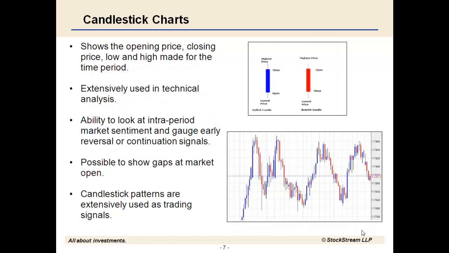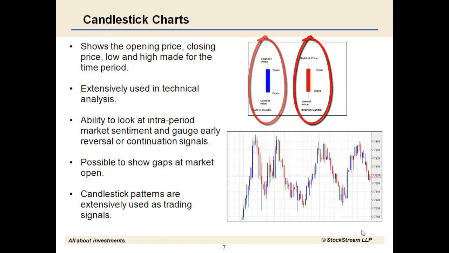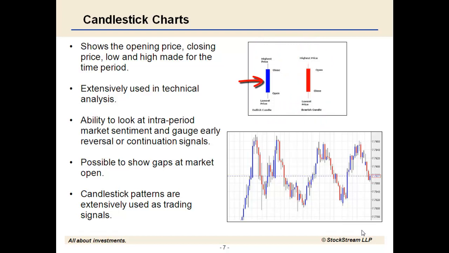Candlestick charts are my absolute favorites. They capture all the information in a bar chart and are way easier to read. If you look at a sample candle, a bullish day is indicated by a blue candle, and a bearish day is indicated by a red candle. The colored part of the candle is called the body, and the lines are called the wicks.